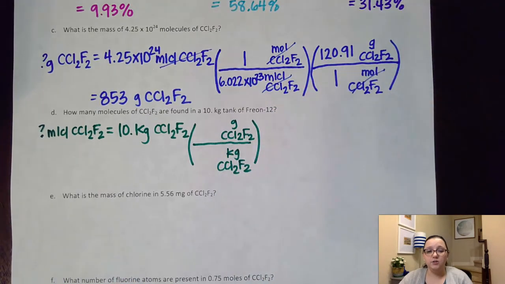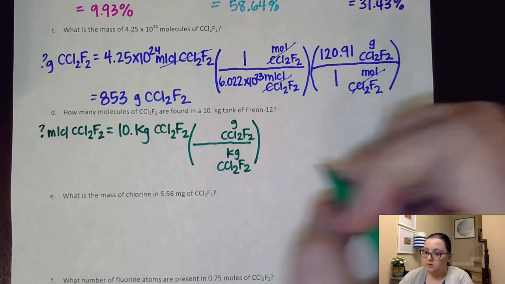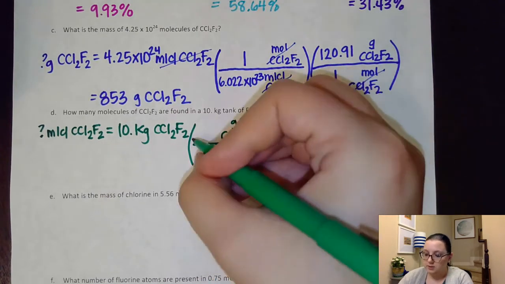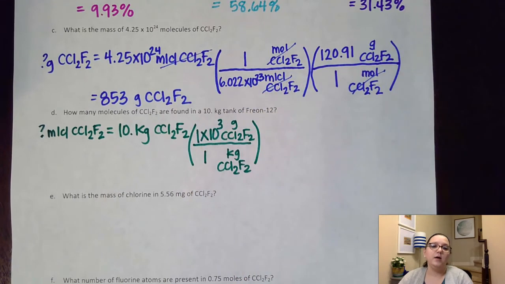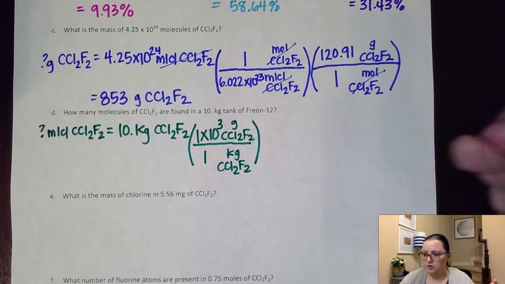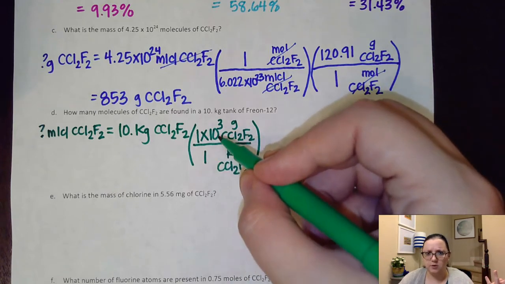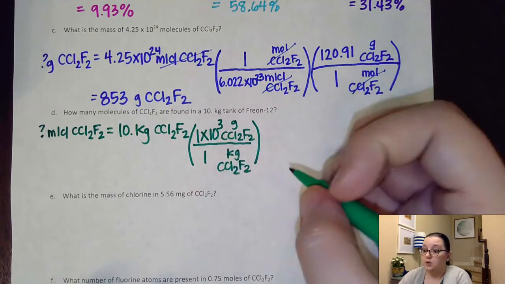Now, I like to use the scientific notation equivalents, kilo being 10 to the third, milli 10 to the negative third, centi is -2, micro is -6, nano is -9. I like using those. And when we use those, remember that 1 always goes with the prefix. So 1 goes with kilo, and as I just mentioned, kilo is 1 times 10 to the third. Now, I know some of you know that there's 1,000 grams in a kilogram, so you could have used that as a conversion. This is showing the exact same thing, 1,000 grams in 1 kilogram. So take your pick on how you want to do that.